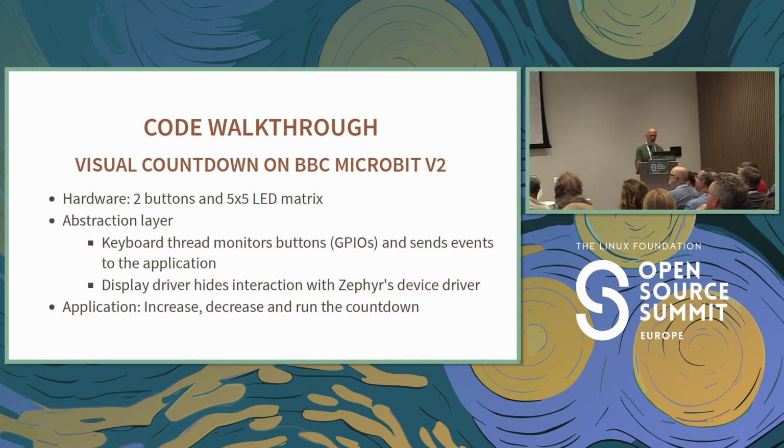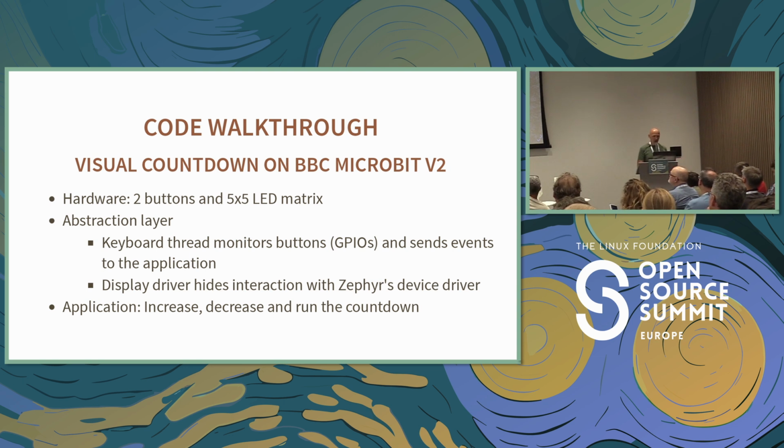And now I want to give you a code walkthrough of an application that I've written. It's basically this countdown that you have seen at the beginning. On this board, I have two hardware switches, which I use to configure it. You can see it on this slide. So I have two buttons which I can use to configure the start of my countdown. If I press both of them, it starts the countdown and counts down to 0. Nothing bad will happen here.